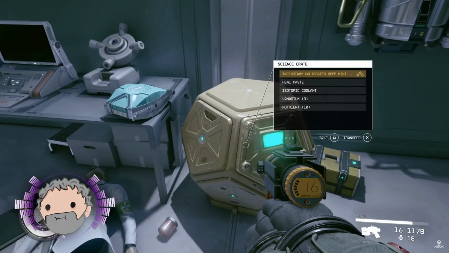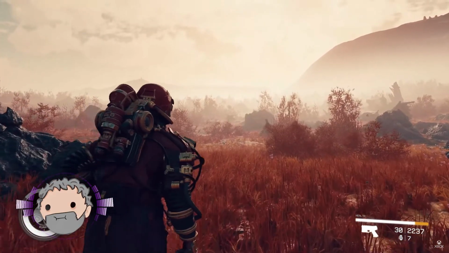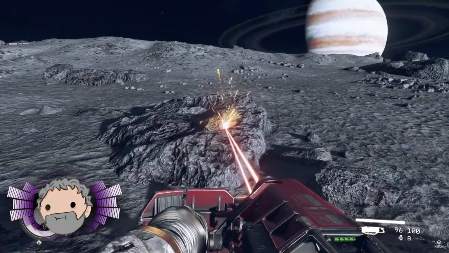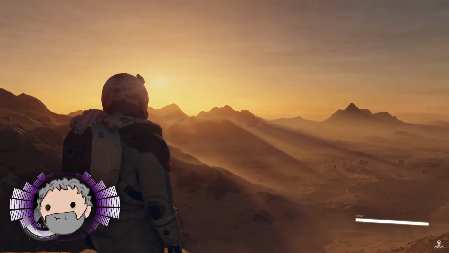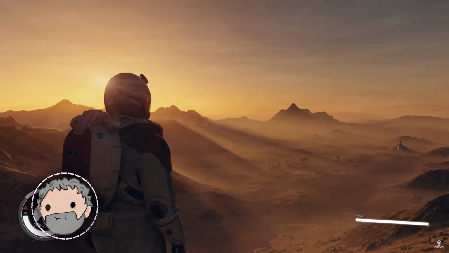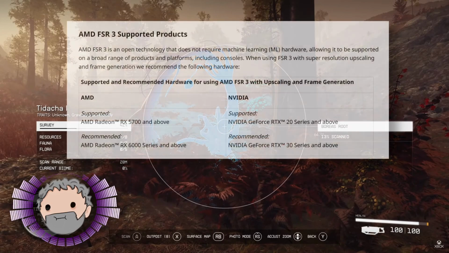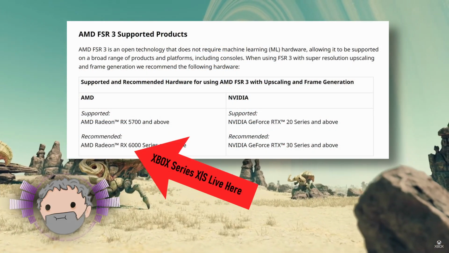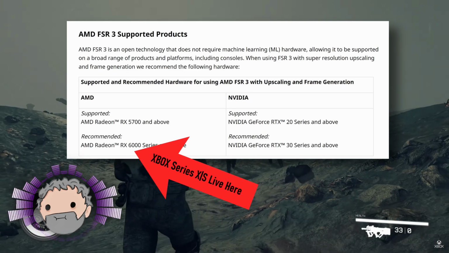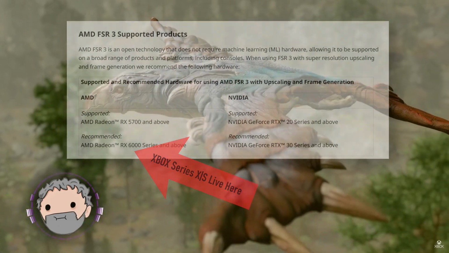Meaning, as I spoke about in my other video, FSR 3.0 will indeed happily work on Xbox Series consoles. To give you a rough equivalent, the Series X has 52 RDNA 2 compute cores, which is 8 less than the Radeon RX 6800's count of 60 CUs. Which all means the Series X easily falls within the supported recommendation hardware specs, where FSR 3 with super resolution upscaling and frame generation running simultaneously is going to be happy, according to AMD.